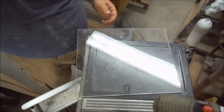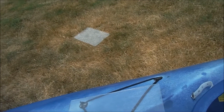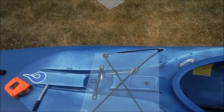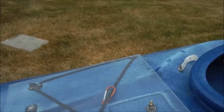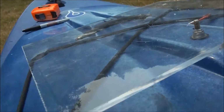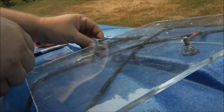So, I'm going to take this out and try it. So, that will go on there like that. The other reason to go slightly oversized is you get into some weird stuff with the angles on that. Because when it's in service, this isn't going to go straight down. It's actually going to rotate down onto that bolt. And so I may have to go even bigger oversized with it, or possibly drill it at an angle, something like this, for that to fit on there the way it should.